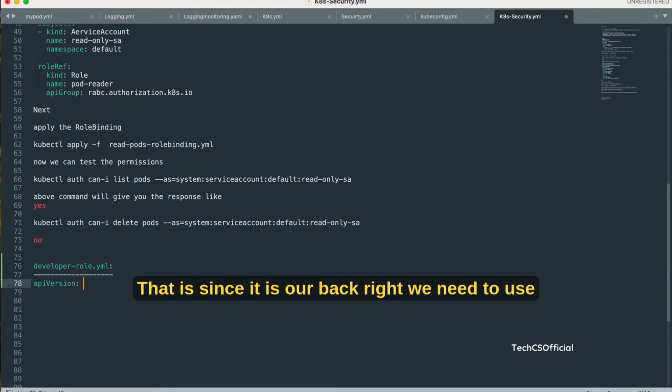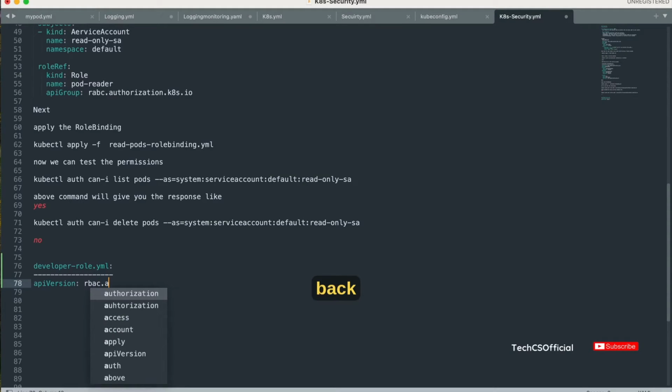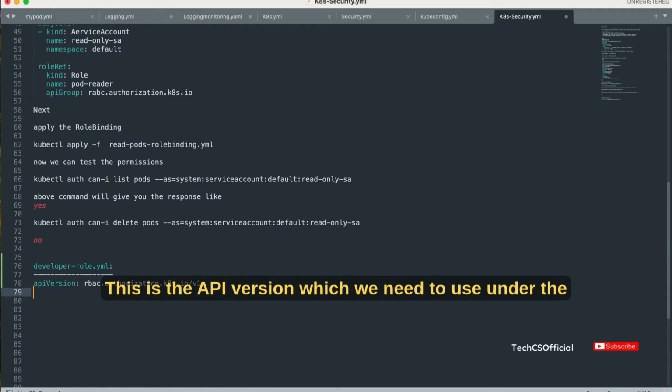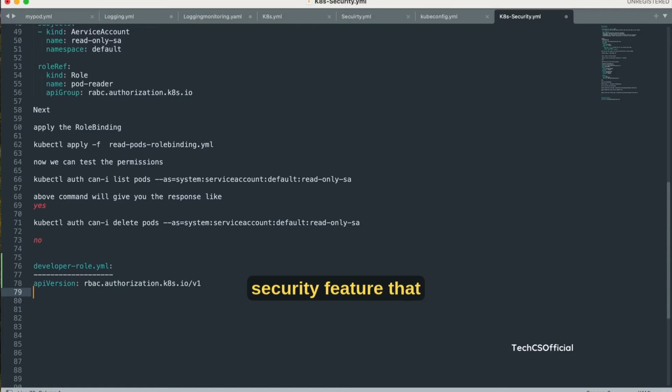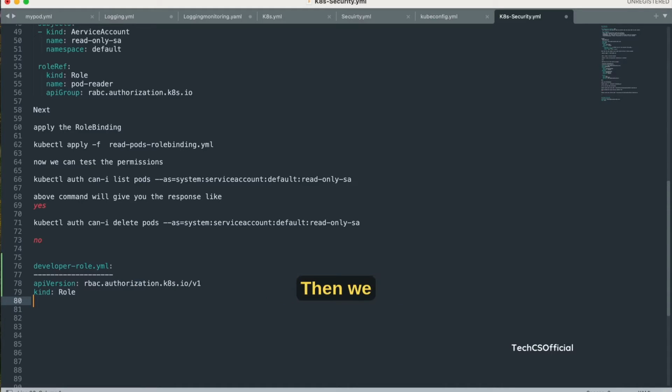Since it is RBAC, we need to use rbac.authorization.k8s.io/v1. This is the API version which we need to use under the security feature. Kind is what we defined earlier, that is Role. So we need to create the role first and then the role binding object, then we need to execute the commands.